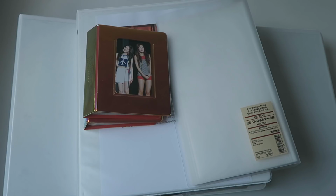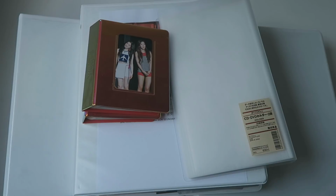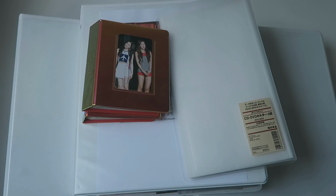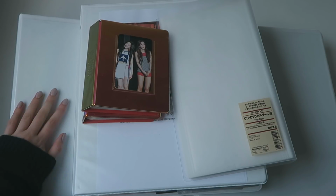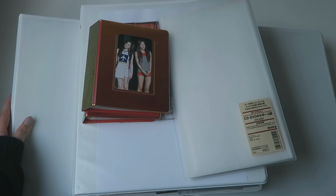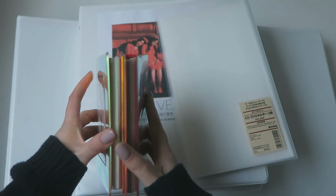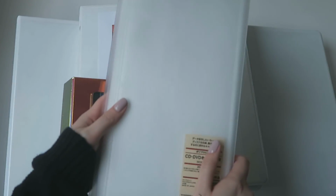And yeah, so I guess I'll be going through all these, but altogether I have a total of 5 binders, and the other binder, this one here, is just random things I get from albums, but there's only boy groups in here, just because they didn't fit in the binder I have, and my boy group binder is already big. It's not photocards that are in here, it's just bigger things, I'd say. And here, this includes Red Velvet things, and this is for CDs.